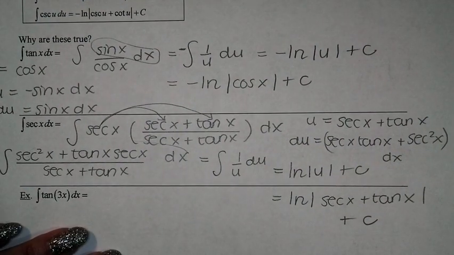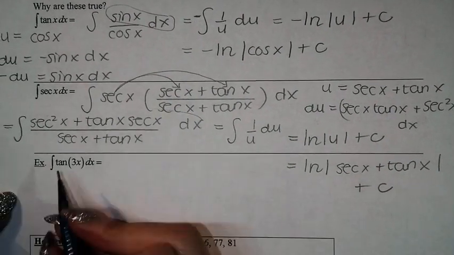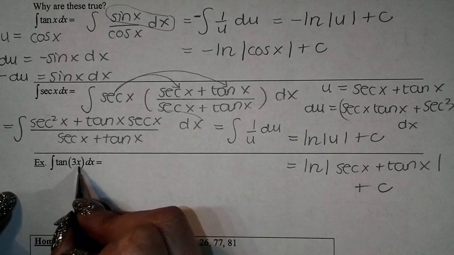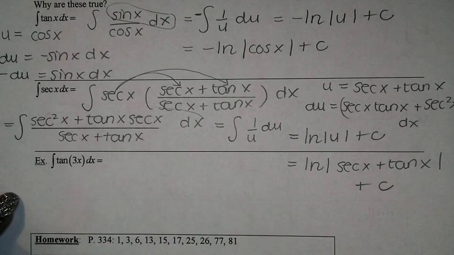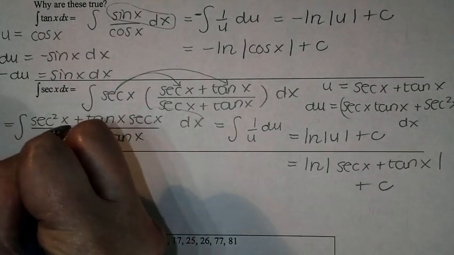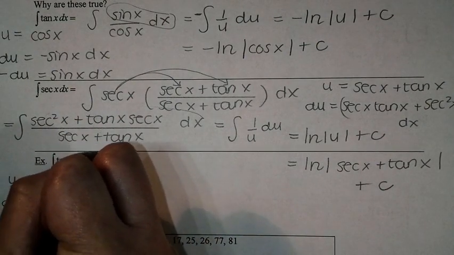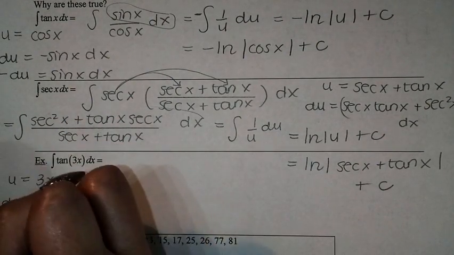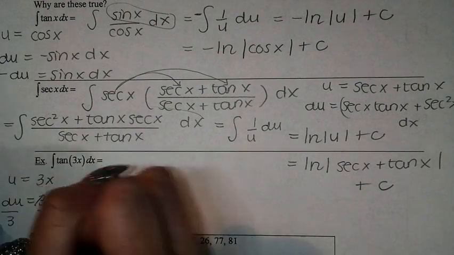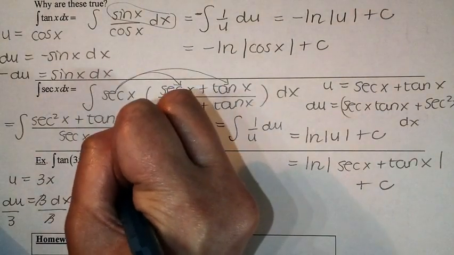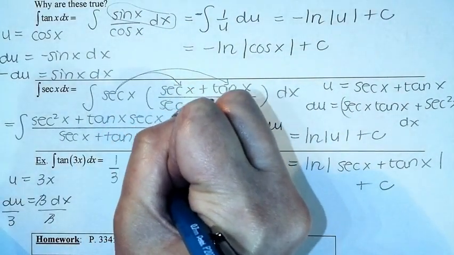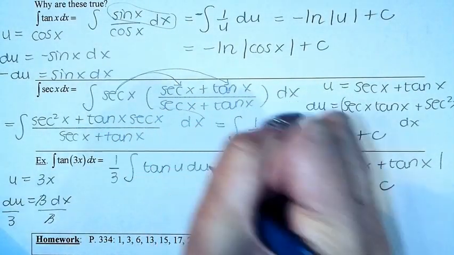Isn't that super interesting? The next one that we have over here is the integral of tangent of 3x dx. What are you going to do here? The first idea, and I don't know if it's obvious for you, is doing u substitution with the 3x. The derivative of that is 3 dx, so since you don't have the 3, we're going to divide both sides by 3. So this is going to be 1/3 of the integral of tangent u du.